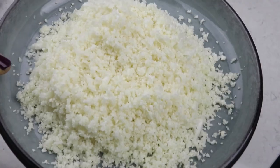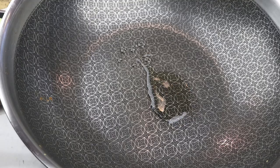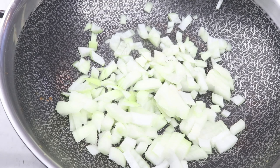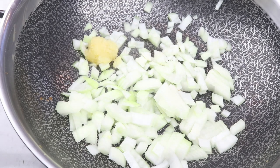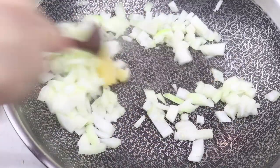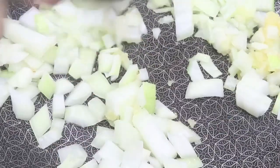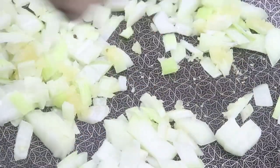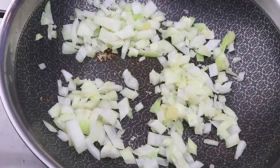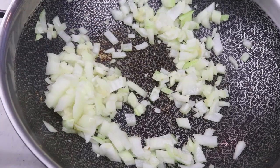We've made our cauliflower crumbles by adding around two cups of cauliflower into a food processor and processing until you get a crumbly, rice-like consistency. Now take a large pan or wok, heat just half a tablespoon of oil on medium-high heat, and add some diced onion and minced garlic. One trick to lowering your calories easily is to be very mindful of your oil intake — lots of people free-pour and have no idea how much they're adding, and oil can ramp up your calories very quickly. Measure it, and a little goes a long way.